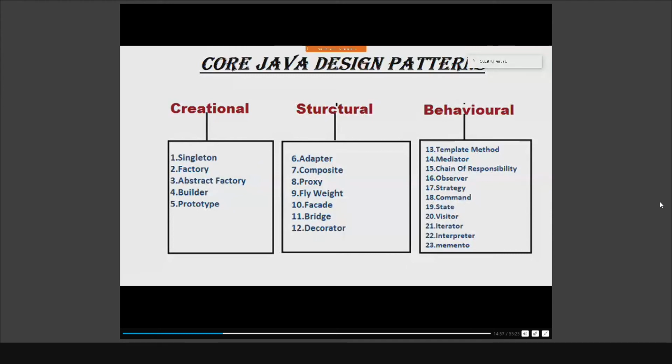So under each item, we are going to talk about a couple of things. Maybe under creational, we are going to talk about singleton and factory design pattern. Under structural, we are going to talk about adapter and bridge, I believe, and the 11th item. And under behavioral, we are going to talk about the observer design pattern. This is up to you. Just as an example, I am trying to help you in which way you need to learn the design pattern stuff.